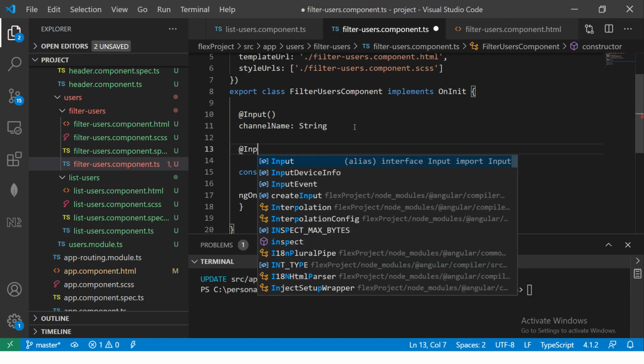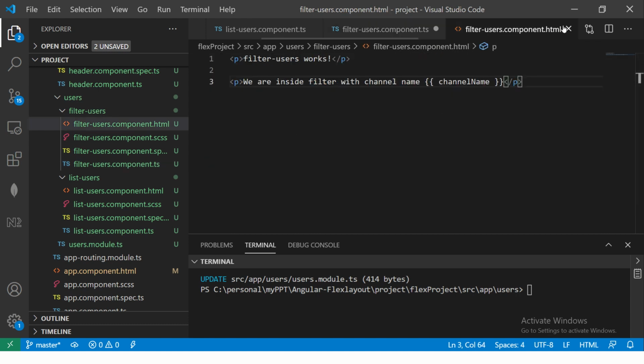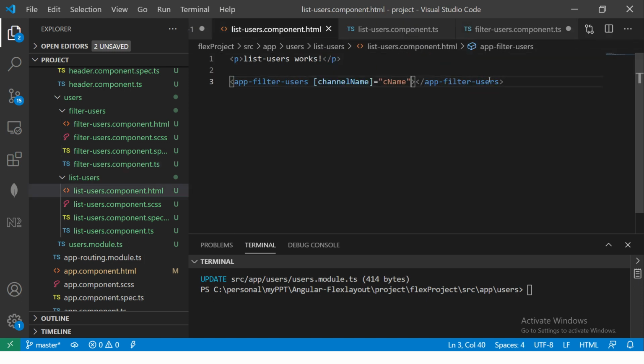Same way. Now I'm going to add tax. Again, this is the type of data you want to pass. Now let's close it here. I'm going to squeeze them so that I can have it. Okay, so here let's pass tax equal to, again, tax val.